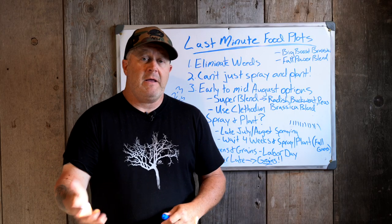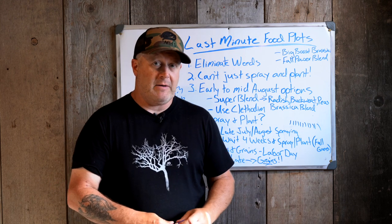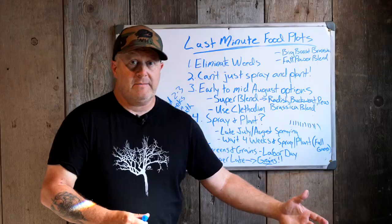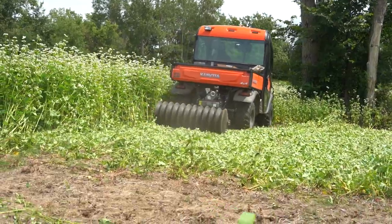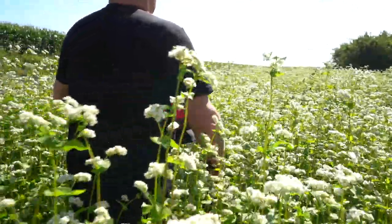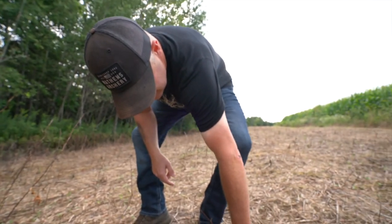About four weeks after planting the fall greens, add 150 to 200 pounds of winter rye per acre. If you wait all the way to the end of September, push that to 200 to 250 pounds. You're just trying to fill those gaps and add volume to the field. To recap: spray around August, throw your seed down around Labor Day, then spray with just two quarts of glyphosate. A lot of those seeds — buckwheat, peas, tillage radish, and brassica — are small to medium-sized and can stick to the soil and work through debris.